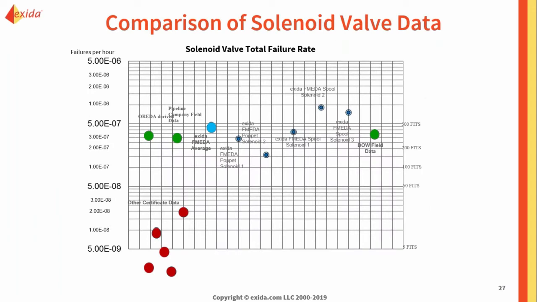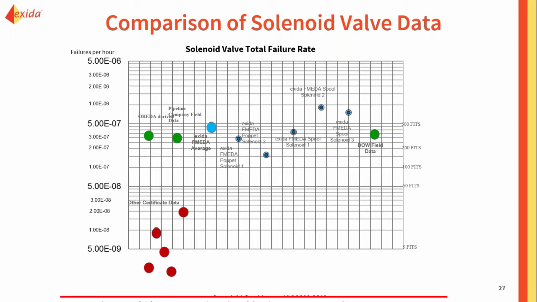So I'm a very visual person, so I like to put colors and everything on graphs. So I did a solenoid comparison. We looked at a bunch of different solenoids, different types, both poppet and spool. We looked at different databases, like exida, field data from a pipeline database, chemical databases, different FMEDAs, and saw that depending on the complexity of the device, there was a little bit of variation. But then we also saw a second grouping, and we wanted to see how that fell in with SIL-safe data.